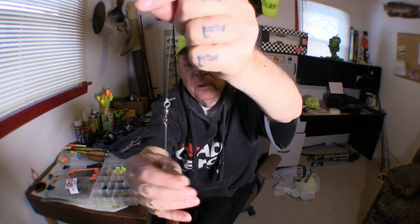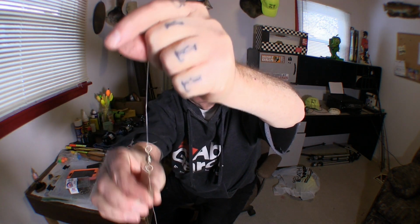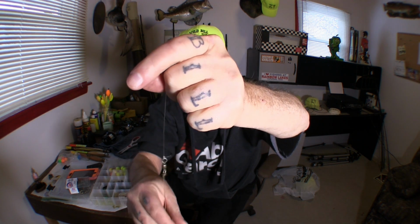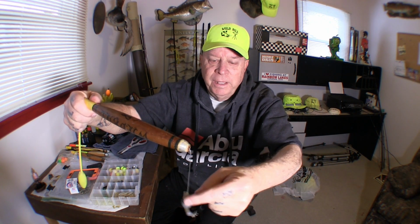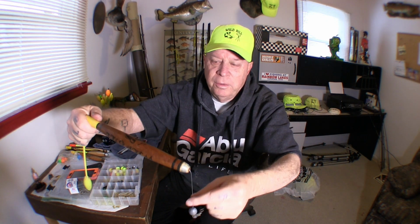Right here's the most important part. If you didn't have this bumper here, this weight would just go in there and keep beating on that knot, and eventually it'll break through. And I put one on the other end just for the heck of it. I don't think I really need it up there because there's a weight there and a weight here. So it's no big deal. But that's what I use for my weights.